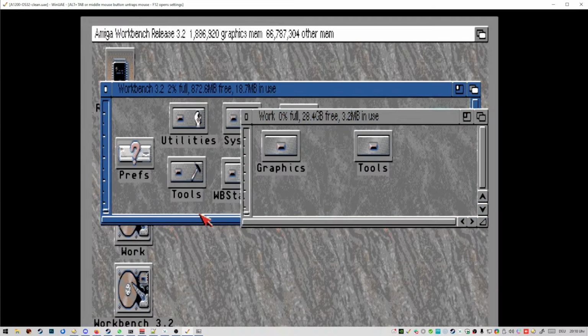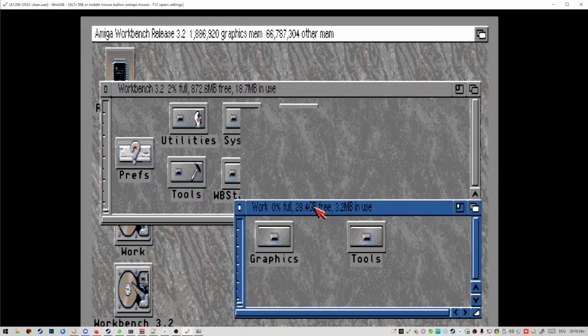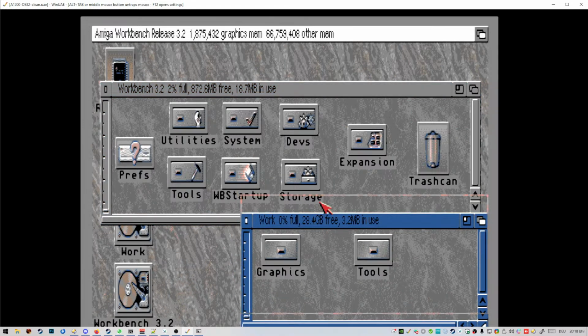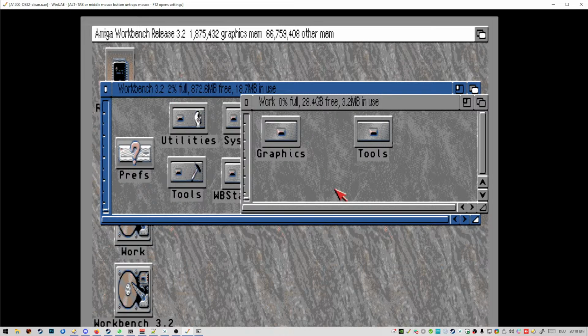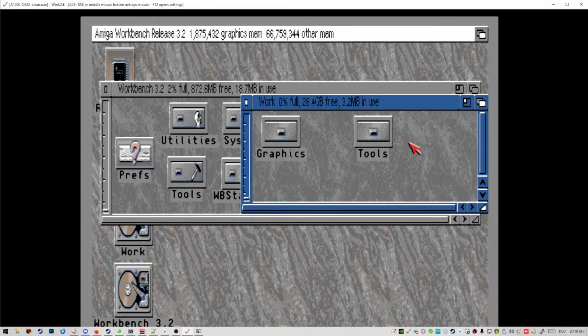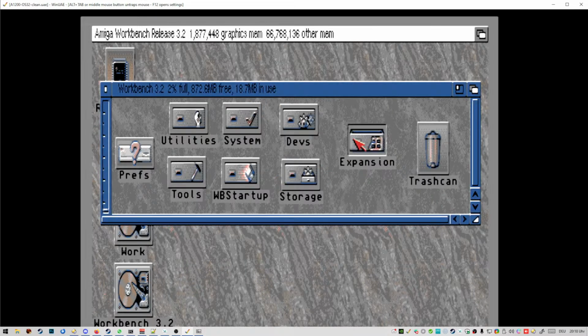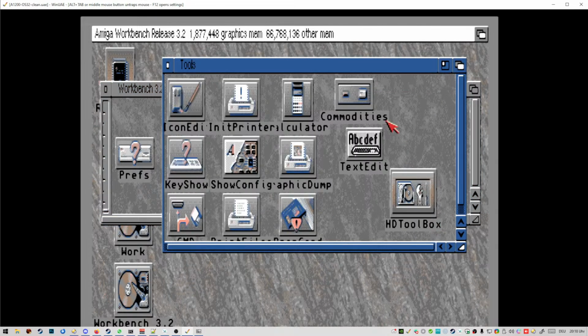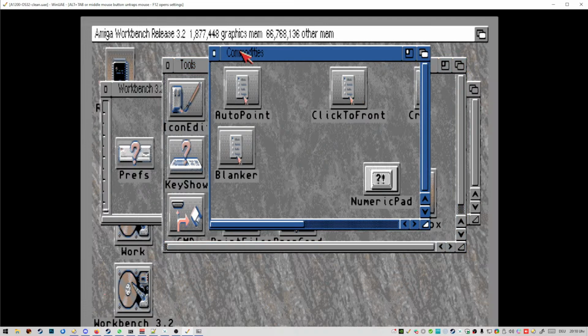Actually, let me test. So Amiga doesn't have any click to front enabled by default, by the way. So if you're here, you can do whatever you like. You have to use this little tool, but I think click to front now is part of an operating system feature called commodities.